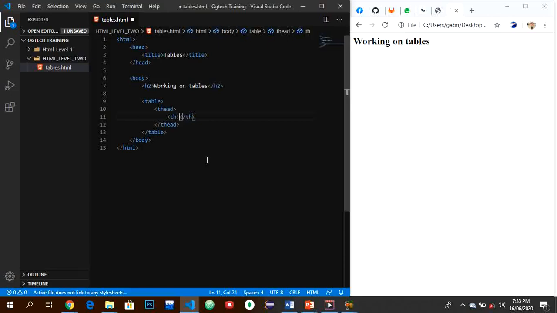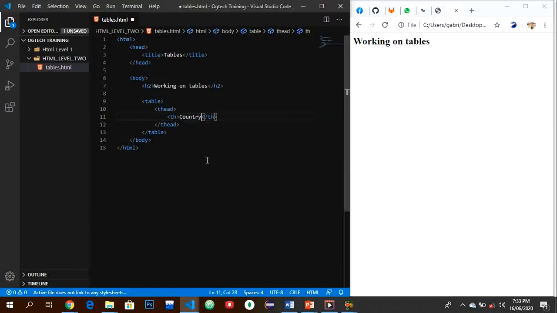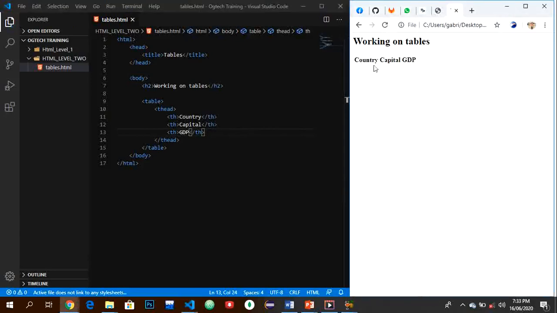Inside the thead we have country, then another th, capital, and then another, let's say GDP. Now let me save this and refresh. We have country, capital, and GDP. Now can you see what I was trying to explain?